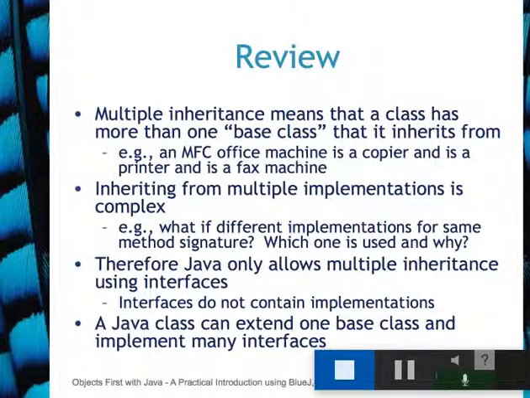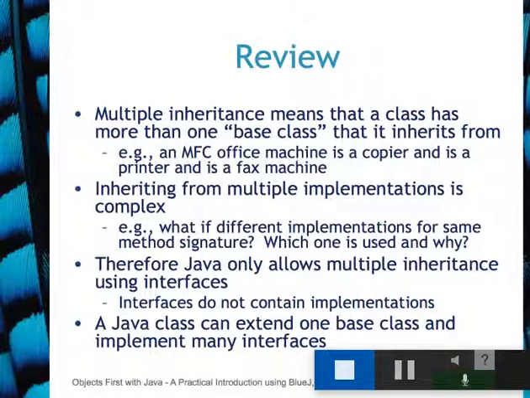So then, multiple inheritance means a class has more than one base class that it inherits directly from. For example, a multifunction office machine is a copier and is a printer and is a fax machine. And as we mentioned, inheriting from multiple implementations is complex.